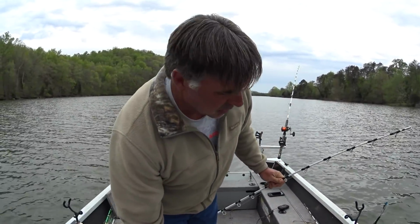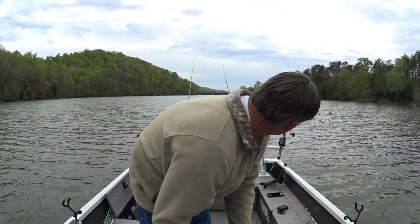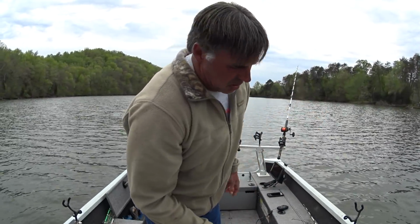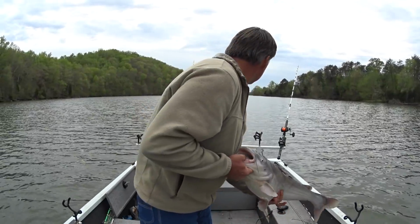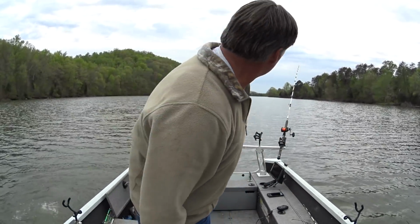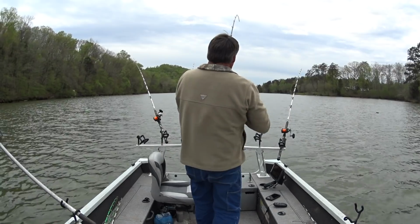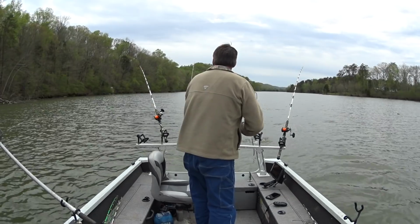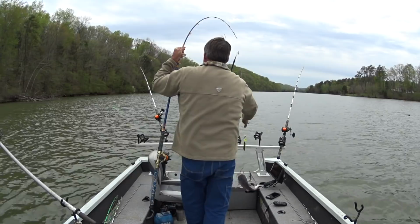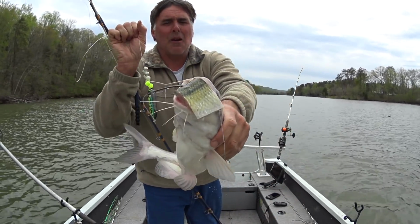All these fish are covered in mud. I'll tell you what, these rattle rigs I've got are getting all the bites. That one on the right's got a slip float on it, and it's not catching anything. There's another one on an experimental run. He got a mouthful.